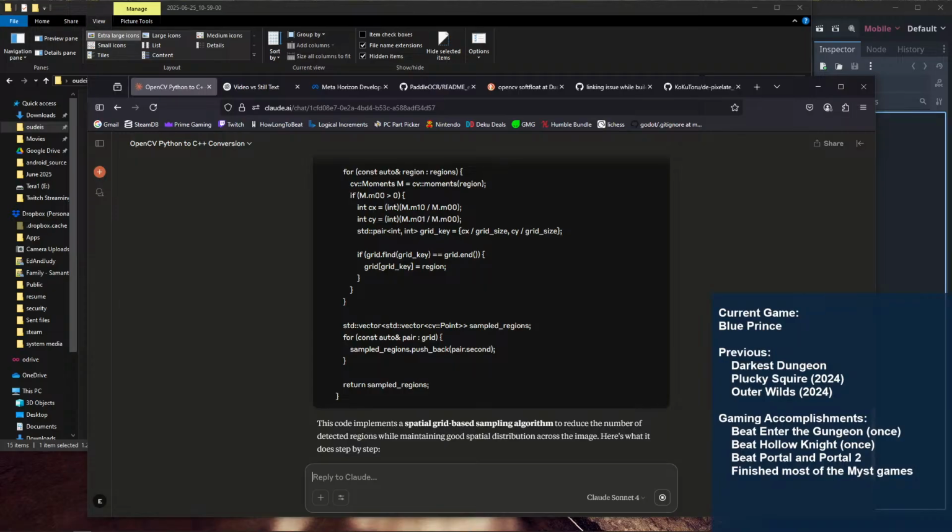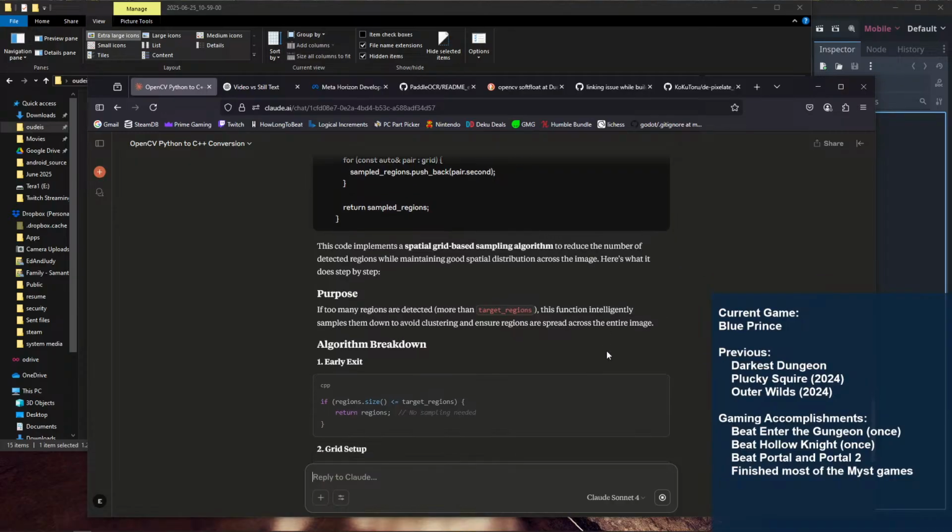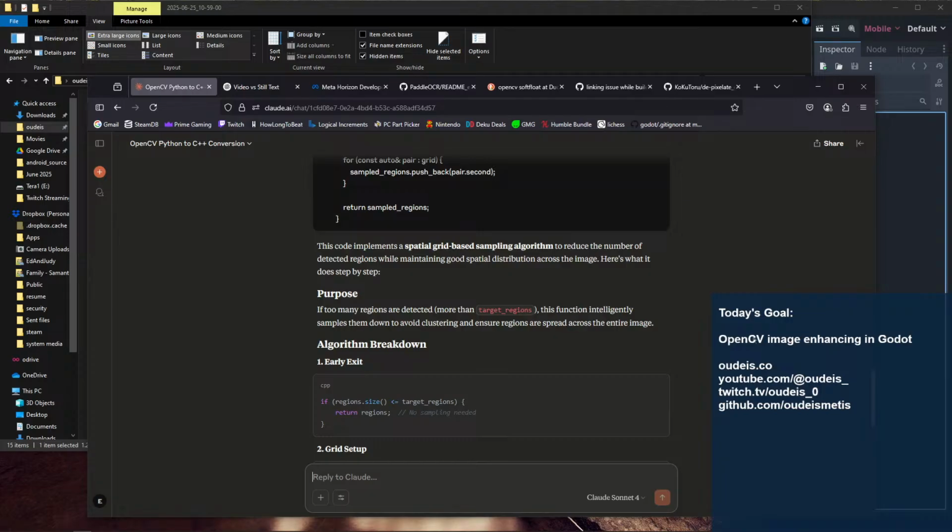To reduce the number of detected regions while maintaining good spatial distribution across the image. Here's what it does step by step. Purpose. If too many regions are detected, more than target regions, this function intelligently samples them down to avoid clustering and ensuring regions are spread across the entire image.